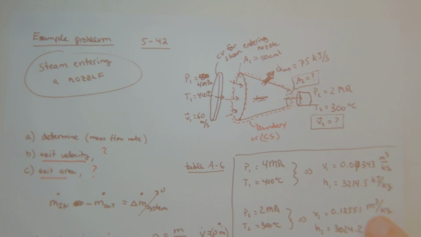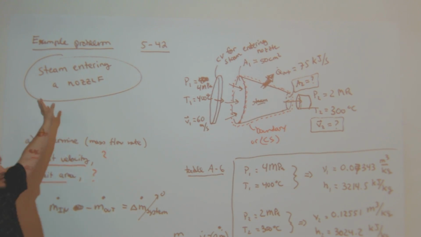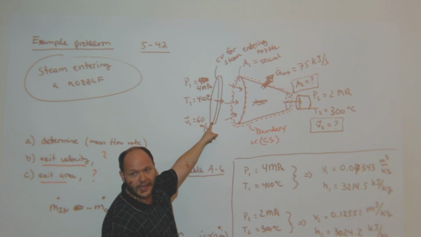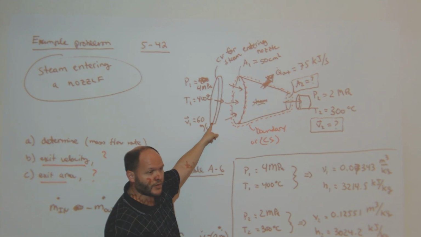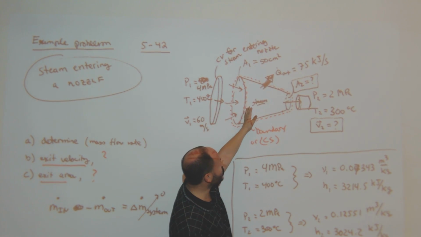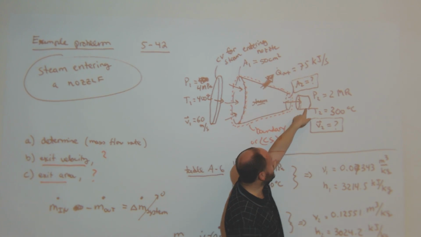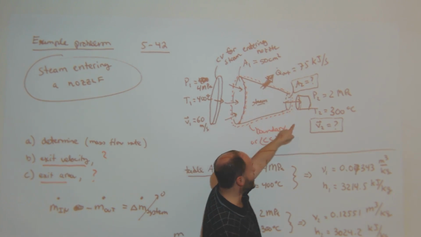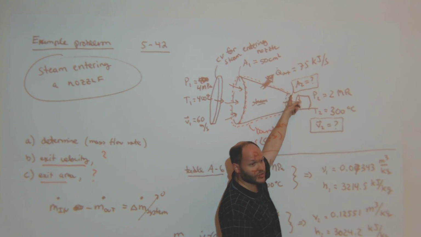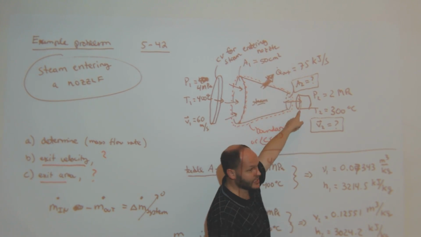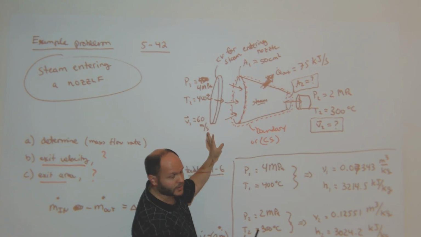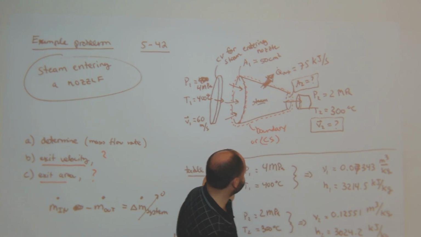We went over this problem here, with the nozzle, right? Steam entering through a nozzle. And so I illustrated this pancake, which represents the control volume for my gas entering, crosses my boundary into my nozzle. I have mass leaving. Now, I have the same volume of my control volume in and out. The shape changed because it was a nozzle. And so this volume equals that volume, it just has a slightly different shape. Of course, I could make a control volume of the control volume, but nevertheless, this is the simplest way to look at it.